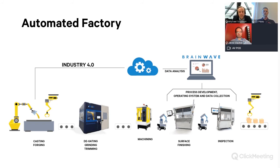Now, tying all this together, our goal is to be building blocks for what everyone's talking about: connected factory and Industry 4.0. My experience with some of these buzzwords is, I remember the days of lean manufacturing, and everybody grabbed their lean manufacturing book, read it, and then went out on the shop floor and started walking and measuring how far parts travel, how many handlings they have, and they started making adjustments, and there was a big gain in efficiency just with lean manufacturing.